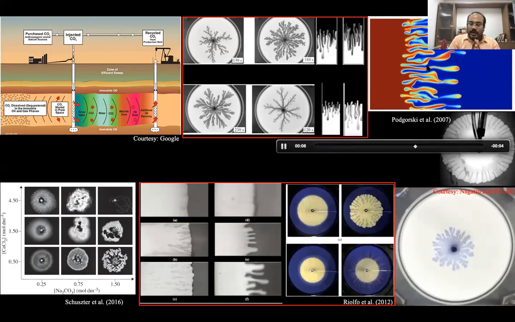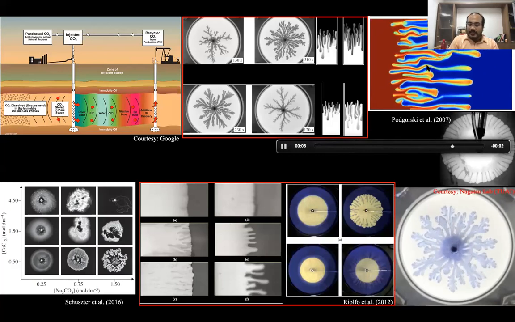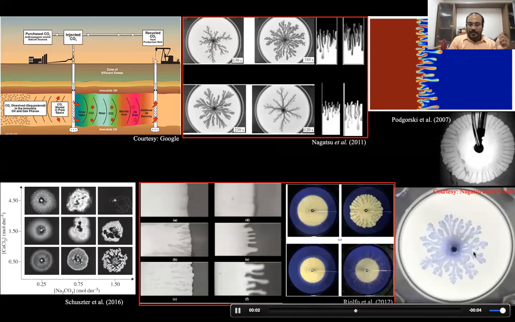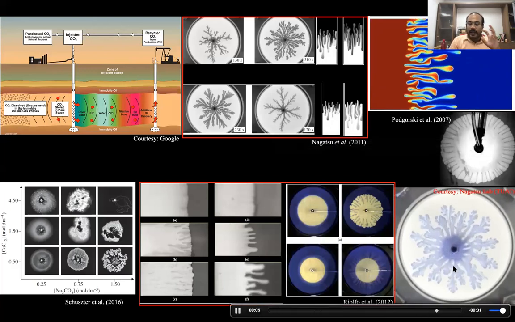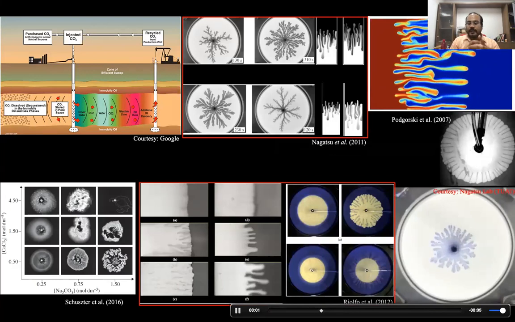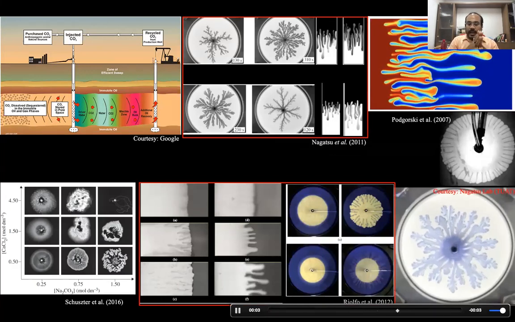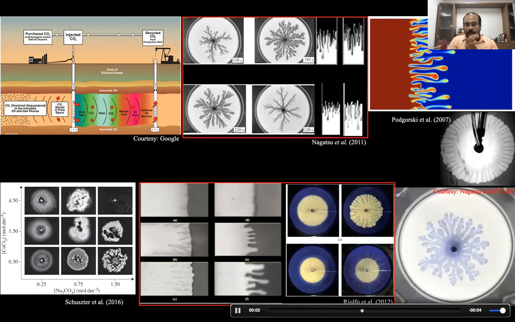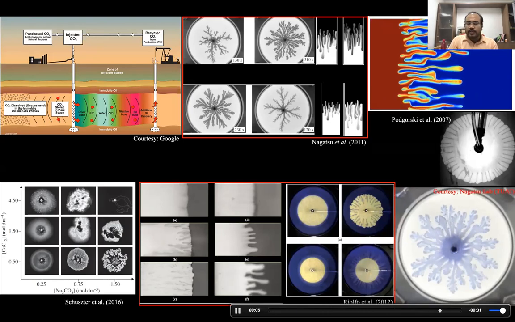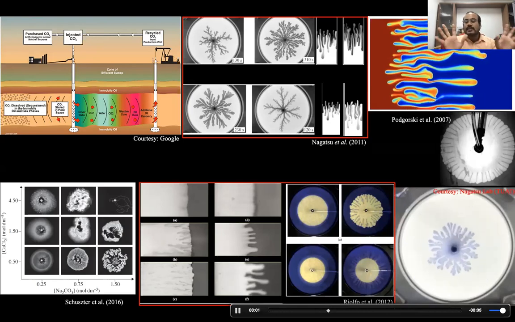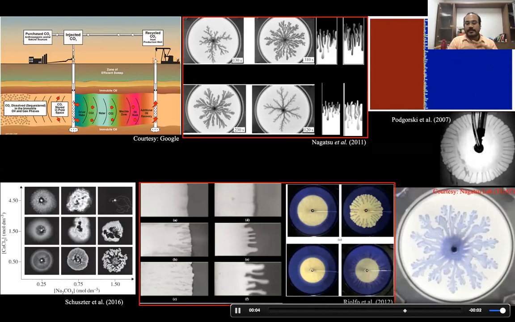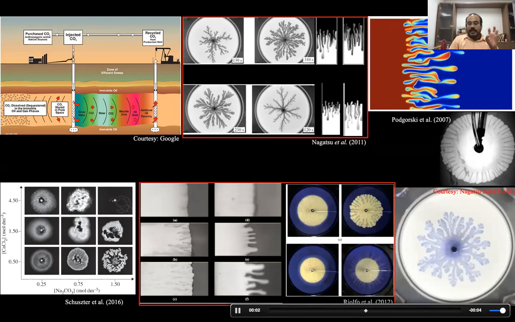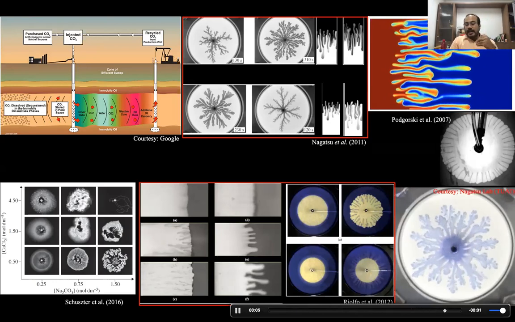So for that purpose, what has been done? There have been several studies conducted in laboratory experiments. For example, the bottom right corner shows exactly a radial flow fingering pattern formation in an experimental setup which has been conducted in Tokyo with one of my collaborators, Yuichiro Nagatsu. So this was a prototype where they conducted this experiment to produce the fingering instability. Now, this is fine to understand the fingering instability in rectilinear and radial setups.